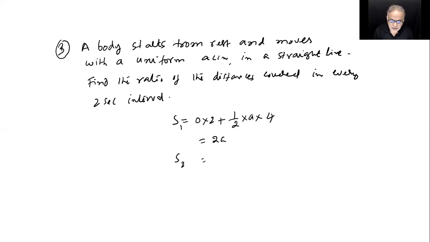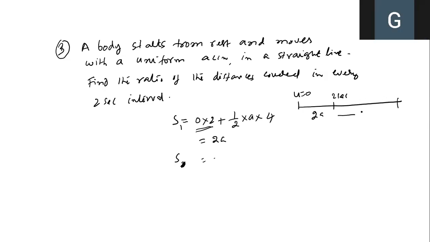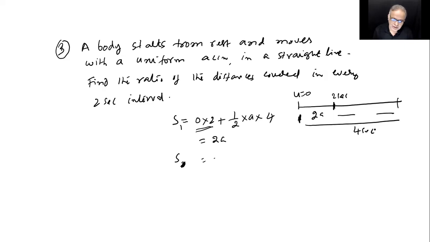Yes, sir. So I'll find out s for 4 seconds actually. Because initial velocity in that case would be 0. Do you follow? If I want to find out the next 2 seconds, I should get an initial velocity. u equals 0. In 2 seconds, the body covered 2a. In the next 2 seconds, I should get this velocity here, isn't it? Because u is not 0 here. But if I take from here, I can still take initial velocity to be 0. But in that case, the total time will be 4 seconds. All right?